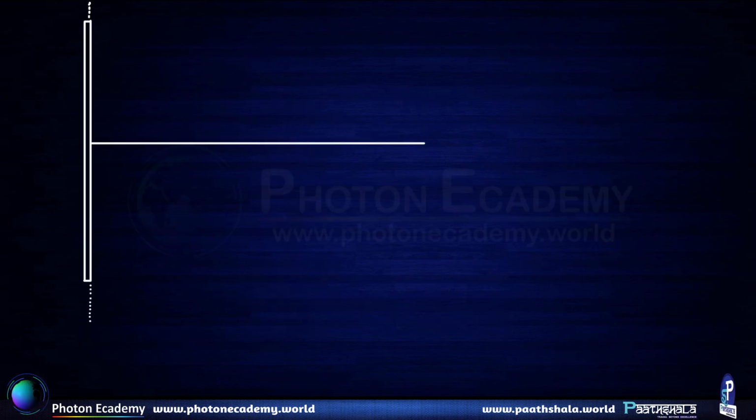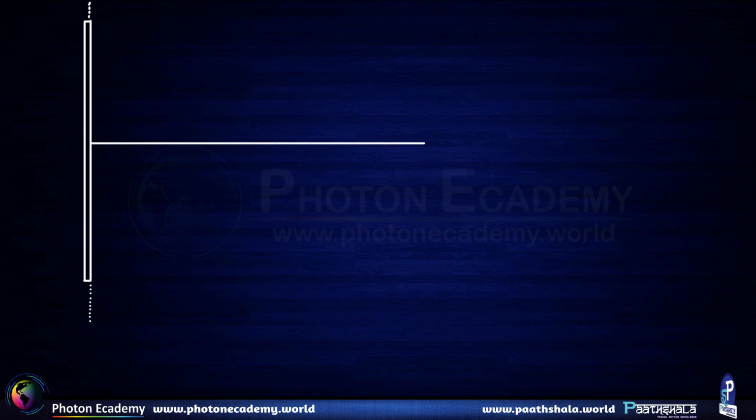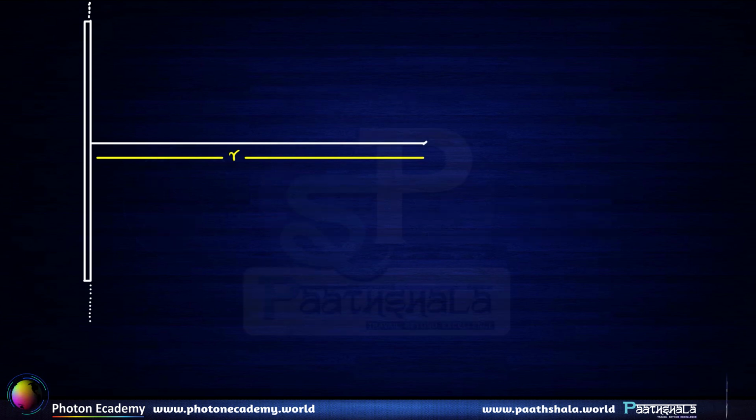Now let us take the case of a rod. As of now, let's assume the rod to be finite in length, and later we'll relax that condition and make the rod infinitely long. So let us say we have a point P at a perpendicular distance r from the rod. So let us say this is the perpendicular distance r from the rod, and this is the point P that we are talking about.